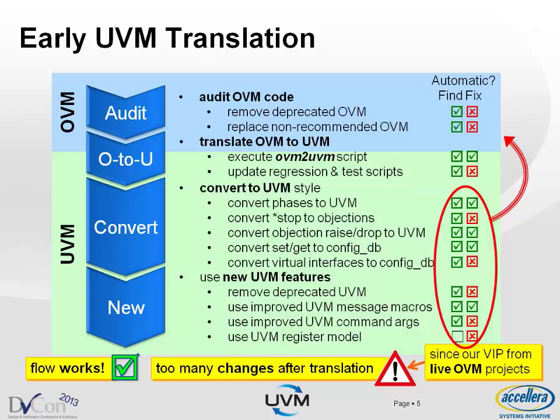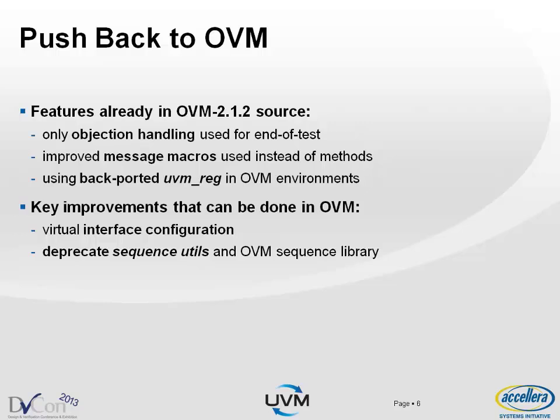The idea being that, and this is the key fundamental difference, I guess, to the methodology that was mentioned earlier, in our case, we want to fix these things once in the OVM database. We already have clean OVM, and we want to make it better prepared for a translation to UVM. Yeah? And pushing stuff back to OVM, there's two real categories here. The first category is stuff already in our OVM source. Now, we tidied it a little bit, because some of the OVCs maybe were not as ideal as the other ones. But nonetheless, we were using objection handling. We weren't using these funny global stop requests and all that. We were extensively using objection handling. We just tidied it up.